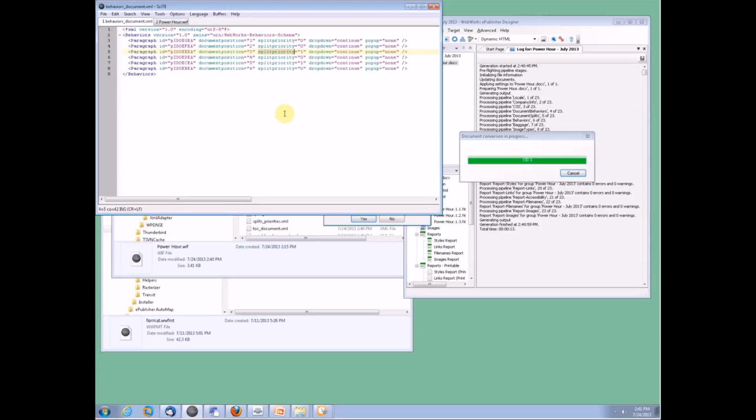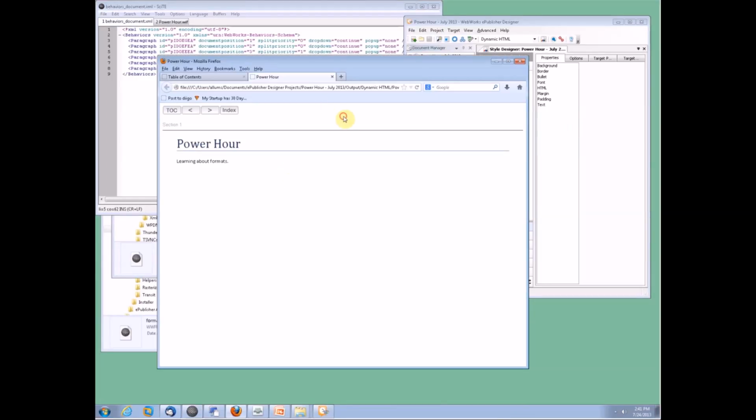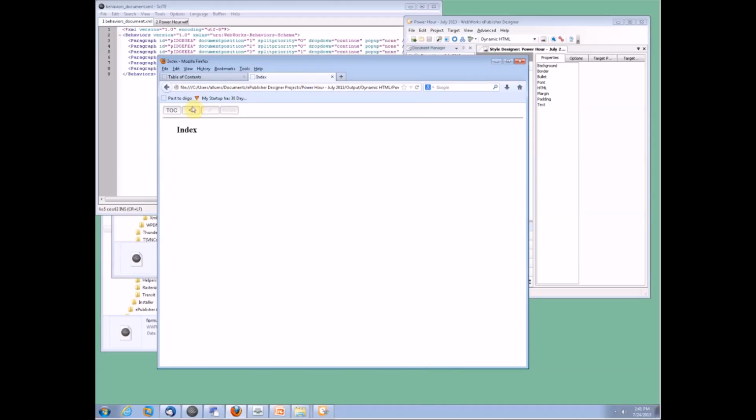And we see that, hey, there's a split. The user has requested this create a new file. Okay? And sure enough, in our output, we get these different groups. We even get some TOC level information.